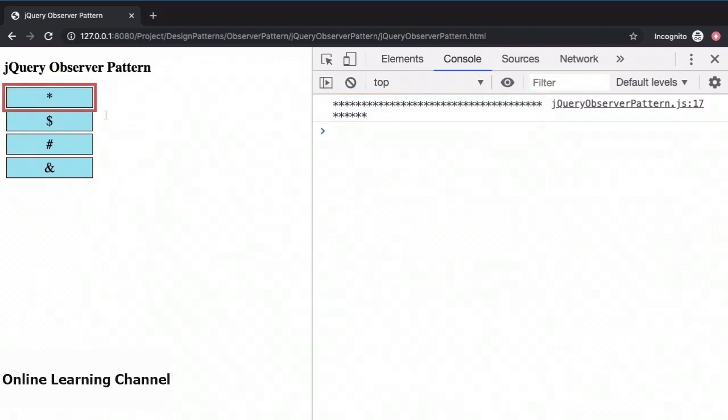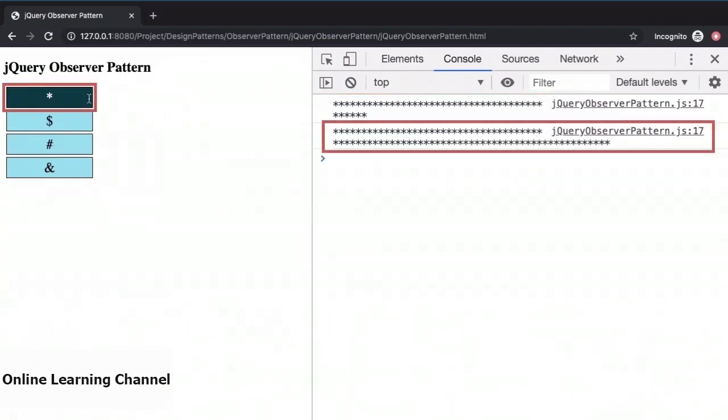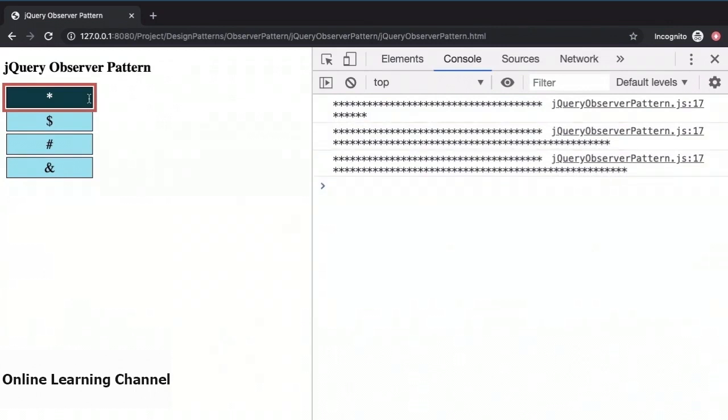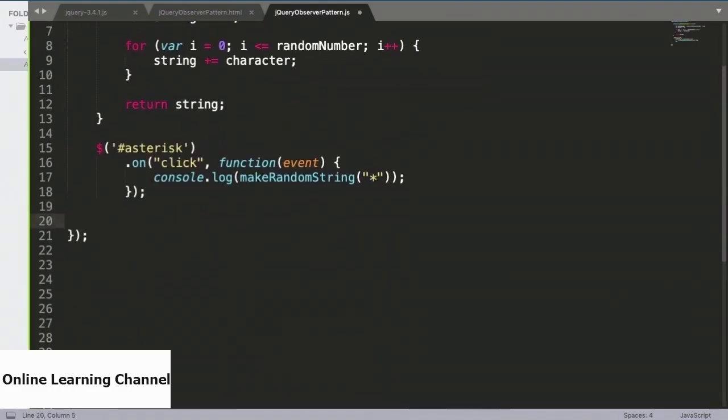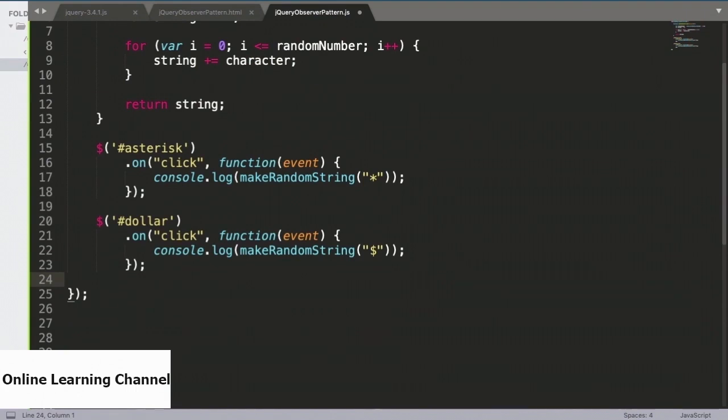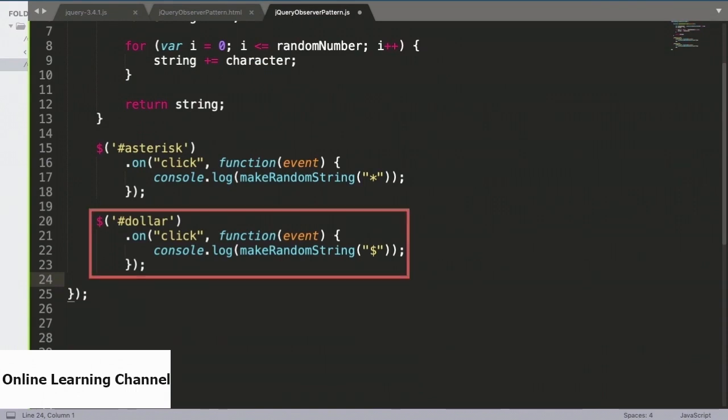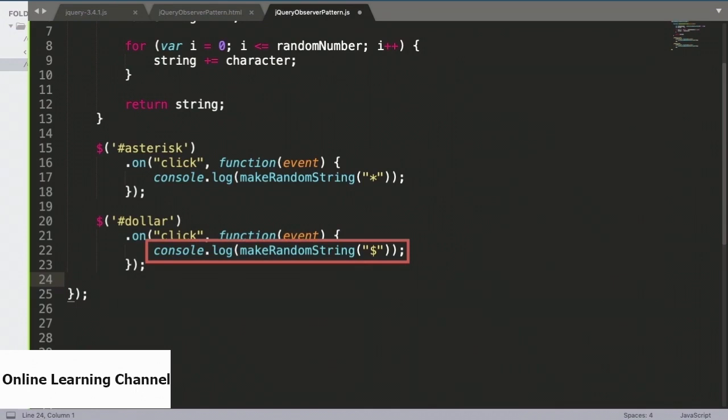And you can click on the button multiple times. Every click is a new message published to the click topic. Now, in the real world, you might have several different publishers which publish messages on the same topic. And that's true in the world of event handlers as well. Here I've wired up a subscriber, that is an event handler, to the button with ID $. Once again, our event handler subscriber is interested in receiving click events from this $ publisher. So we've wired up a click event handler. On click, the subscriber will simply print out to the console log a random number of $ characters.